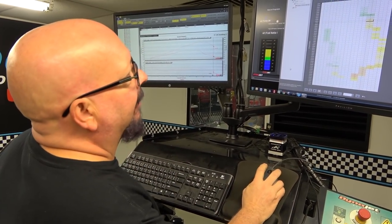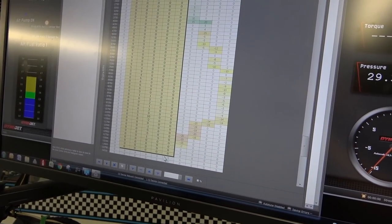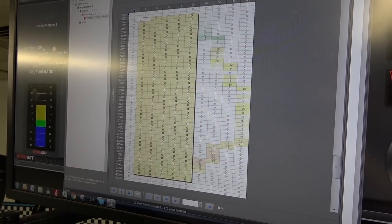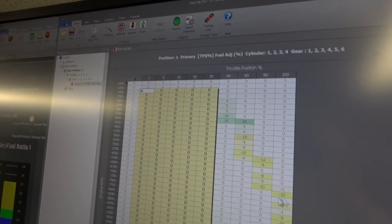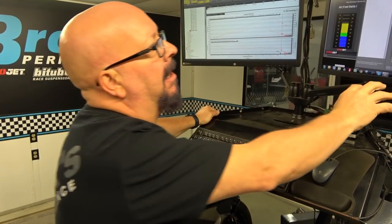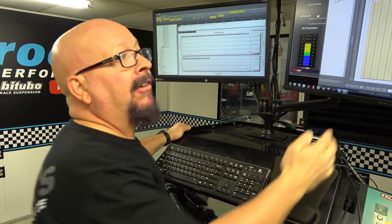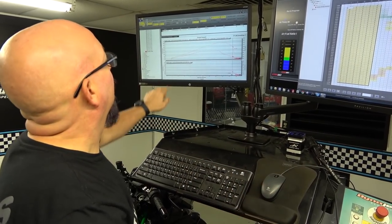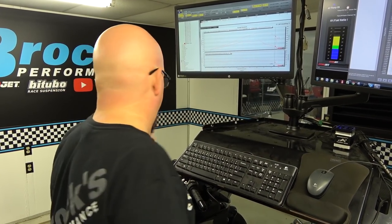Let's go in and basically what I'm gonna do here, I'm gonna take all this gibberish and make them zeros, I'm gonna start the bike and send the map. All right. Now we know that we have a non-corrupt map in this area and hopefully good mapping in here. I'm not saying we're finished. Sometimes we have to work on this for quite some time to get it where we want it, but we'll go in here and see whether or not we get straighter on this air fuel, and we'll see what happens to power.